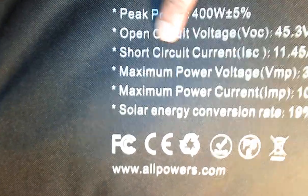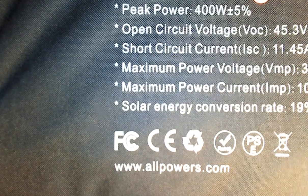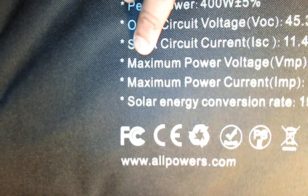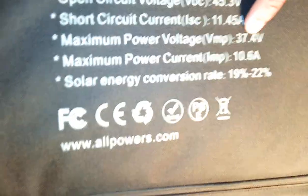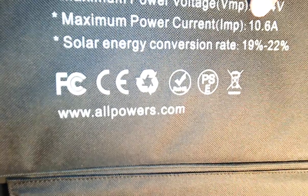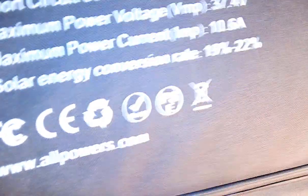But anyways, short circuit current, 11.45 amps. I don't know what I was saying. Kind of dyslexic. Maximum power voltage, 37.4 volts. Maximum power current is 10.6 amps. And it says the efficiency rate is anywhere between 19 and 22. Don't pay attention to that. I feel like that's just some type of advertisement gimmick.